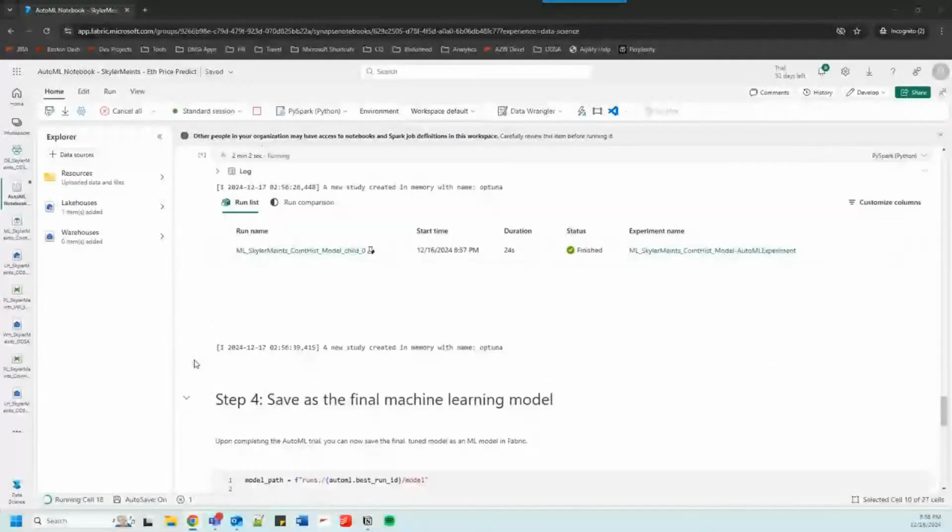I'll have to change the lake house and stuff like that in this one. In that other example that I was running, you have to change lake house location and file path names. Oh, you may need to allow my screen to be in the show as well. Let's see. Yep. There we go.